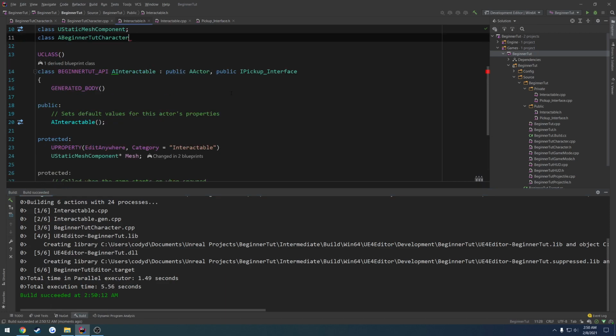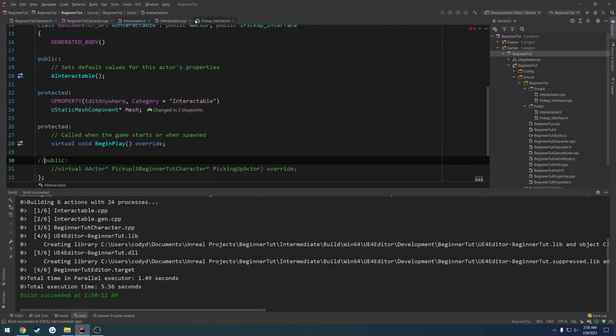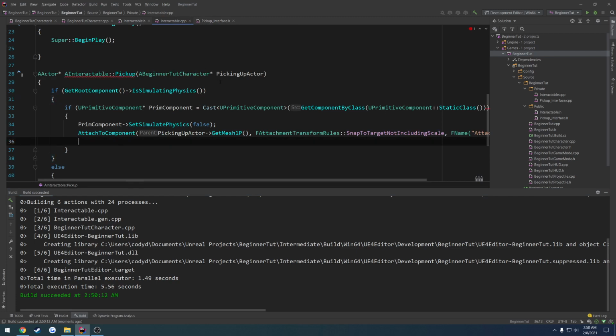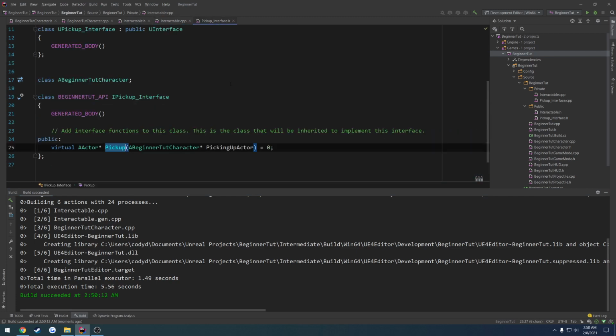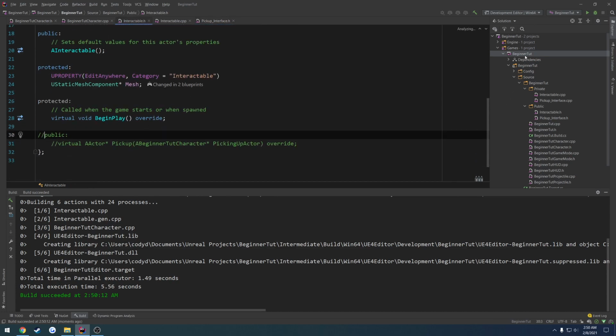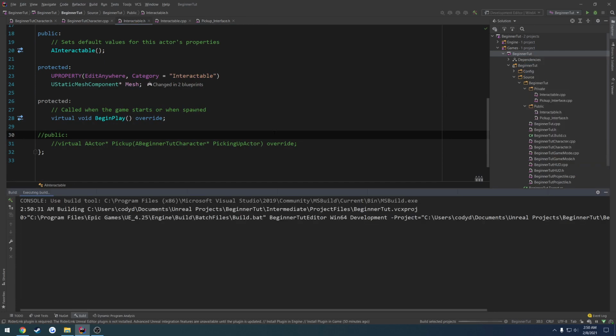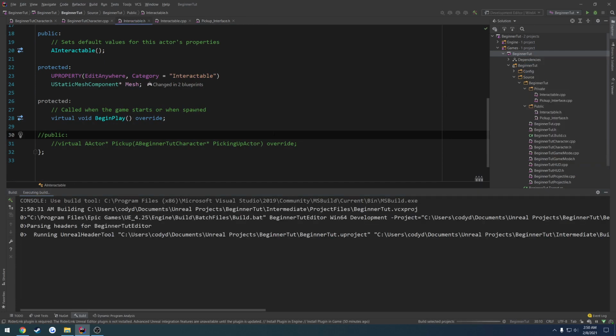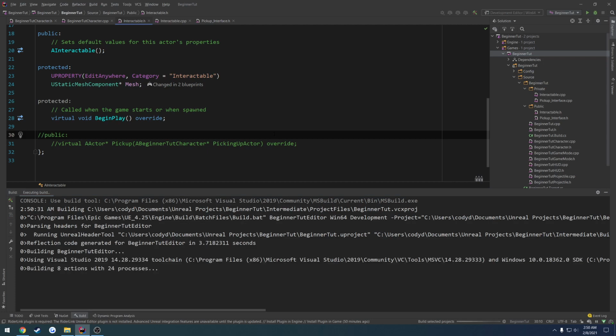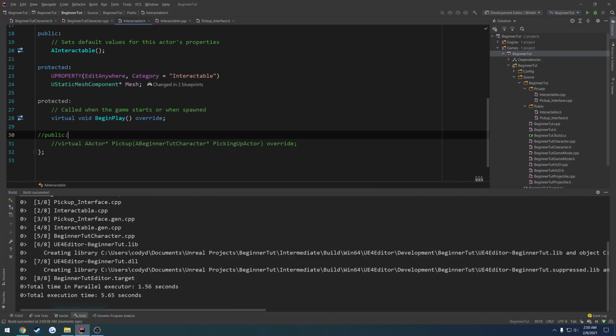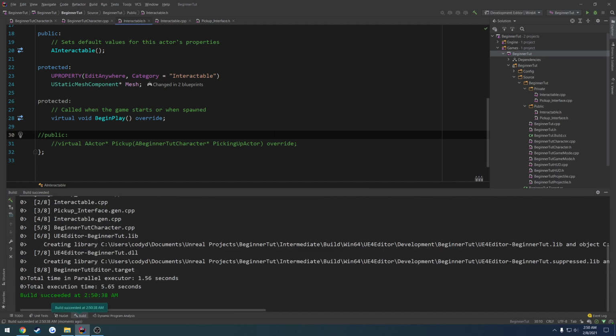Now if I wanted to, let me comment these back out to show you again. So let me revert this back to returning a null pointer just like so. If we have it set up this way, we don't have to implement that function. So you can set it up so, for example, if you inherit from the pickup interface, you can force that class to have to override the pickup function, because that's just kind of mandatory.